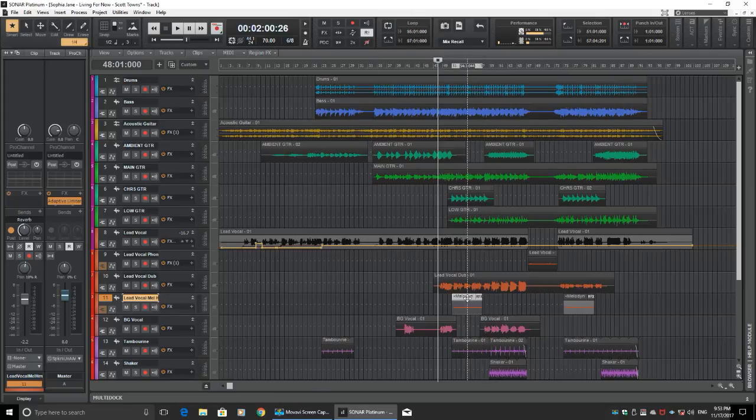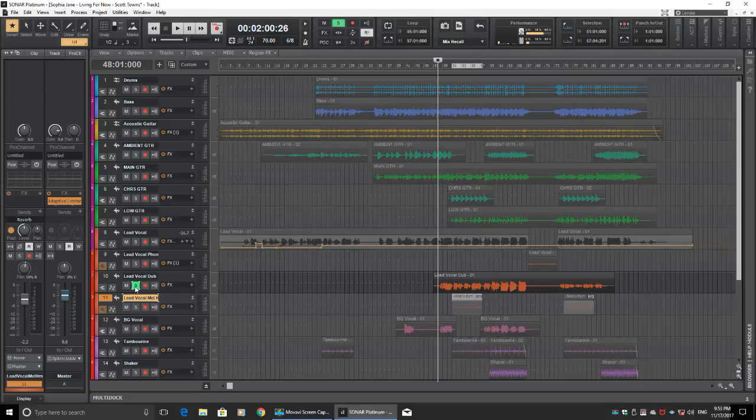But fairly simple. I love Melodyne, use it all the time, and this is one of the first times I used it for creative purposes, to be frank. So I set myself a little challenge there, and that sounds quite nice. In fact, let's have a quick listen to the lead vocal double and the Melodyne together. Here we go.